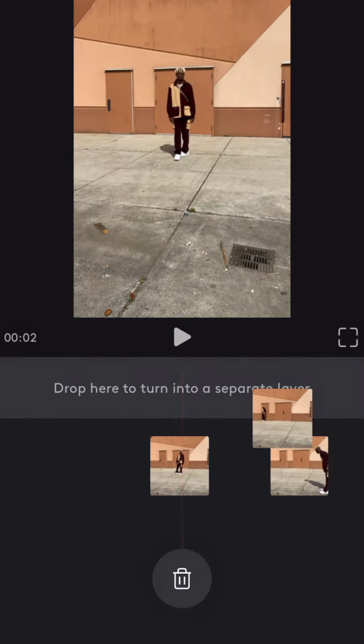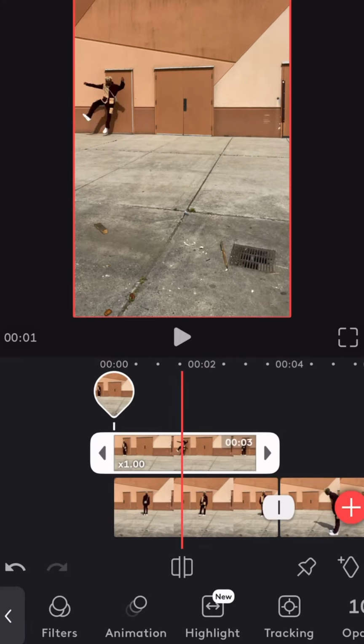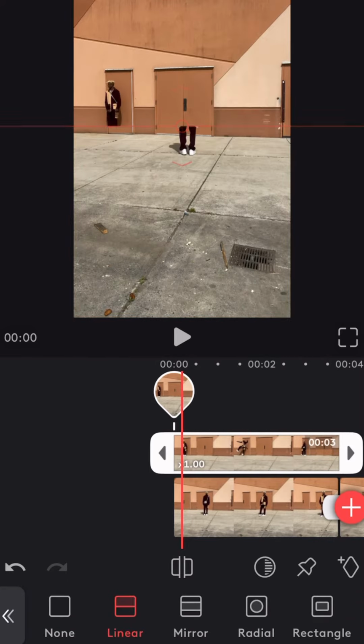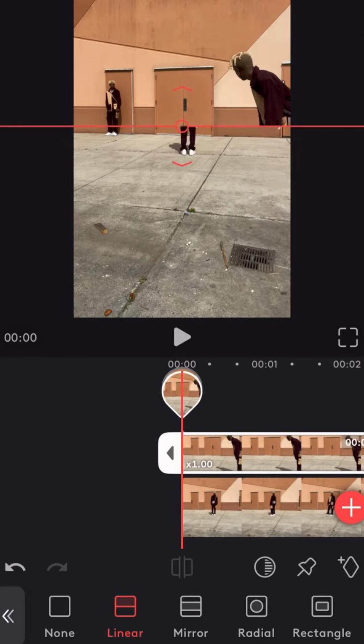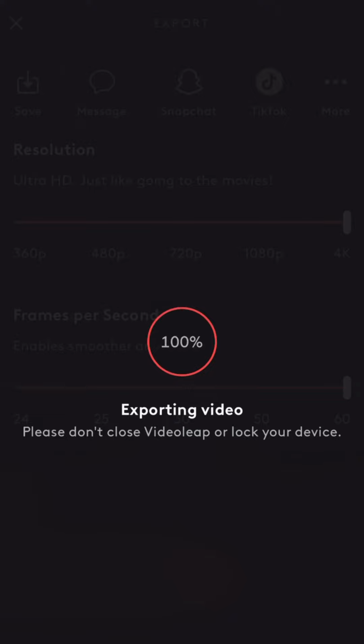Alright, so I went ahead and deleted all the excess clips I didn't need. I'm going to take that second one, that's long, press it to drag it to the top just like that. And then when that's selected, I'm going to hit mask. I'm going to hit linear and just line it up like that. Boom. Then I'm going to do the same thing again with that other clip. Same exact steps. And then we export.